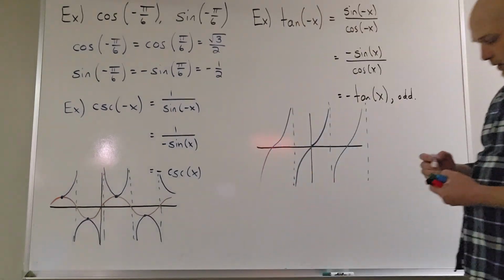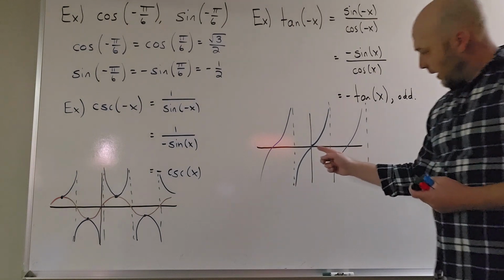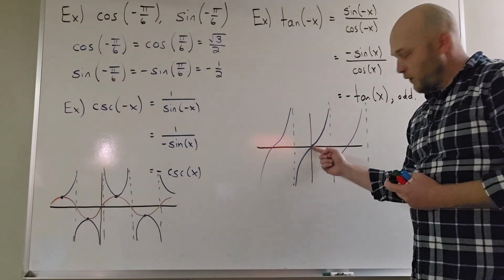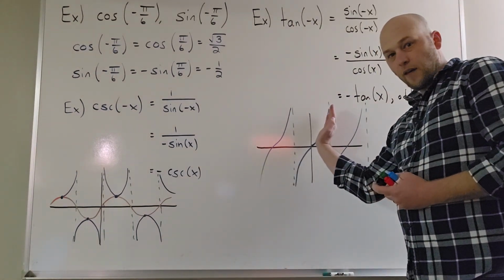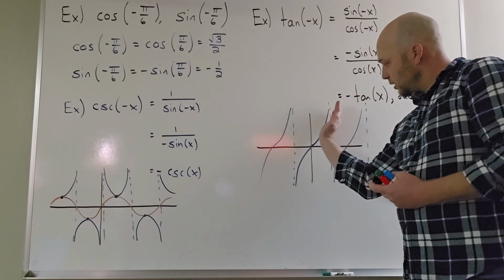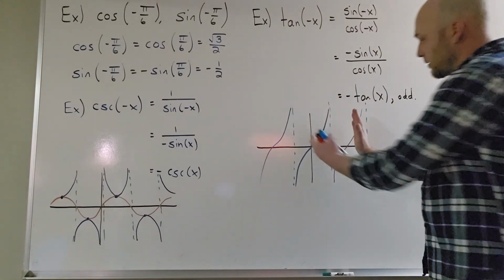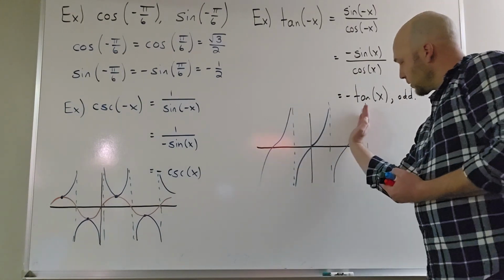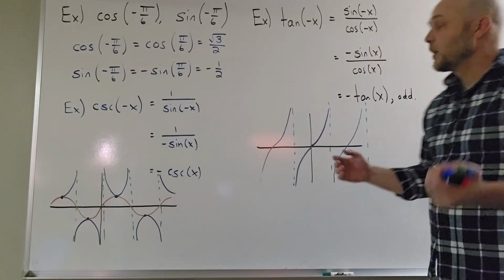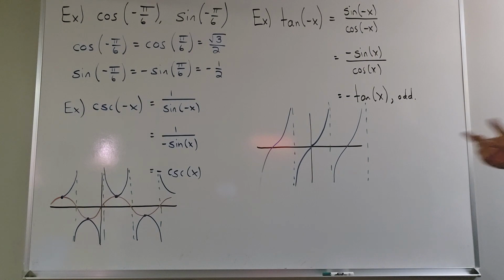Okay. And if I just look at this middle one here, I can see again, if I use the origin as a pivot point, this part of the graph in between these first two asymptotes rotates 180 degrees and matches this one exactly. Same thing as I go farther and farther out, this would end up matching this exactly. So we can see visually that it is an odd function.